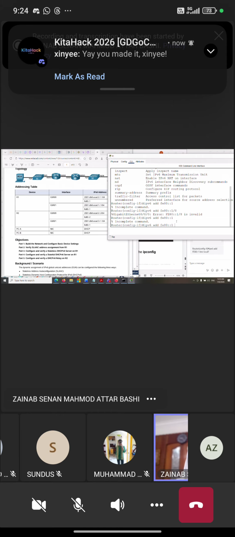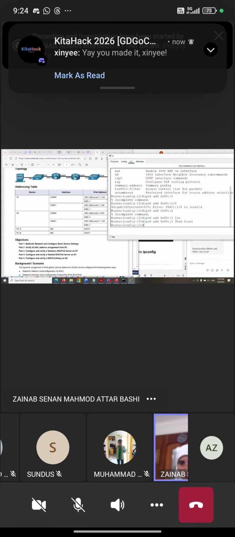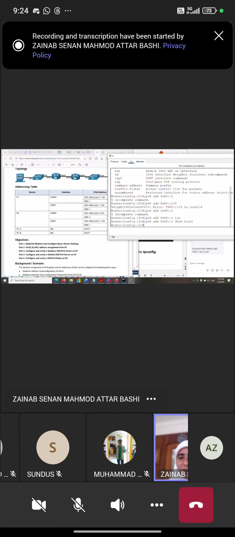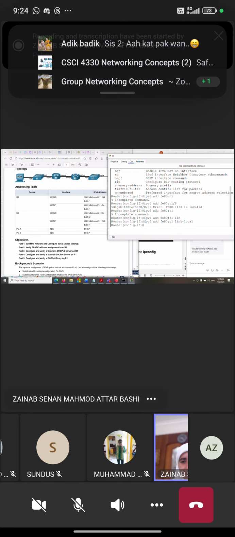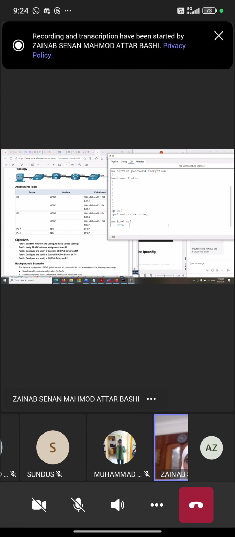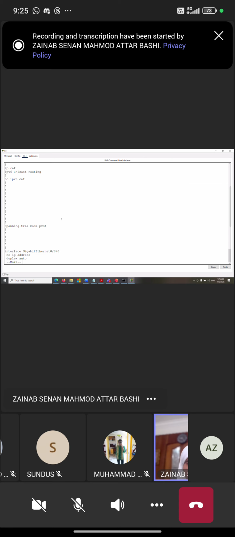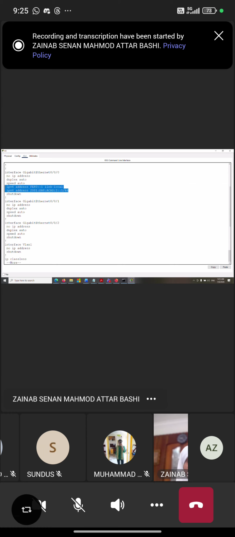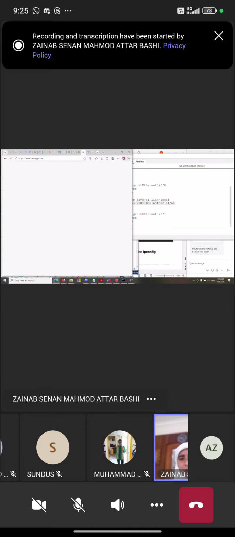Link local. Okay, let's try this one. Link local. Okay, thank you. We got it. Thank you very much. So we just typed it here. Now I want to double check that it is not overwriting. Do show run, because that's one thing: you might mistakenly overwrite it and you'll get one IP address. Here we look at it. Alhamdulillah, we have the link local there without erasing our address. Okay, let's continue now.